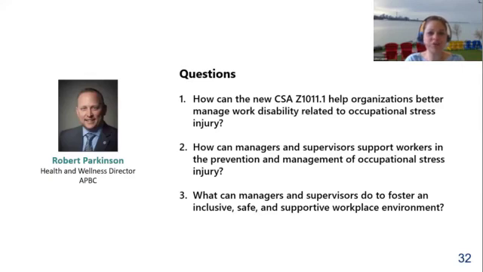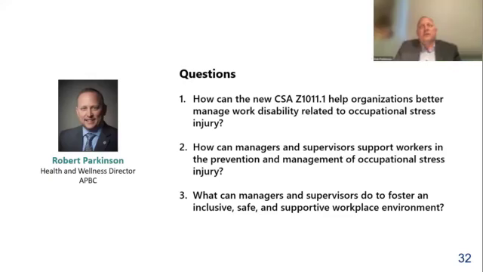And that leads us into the second question, looking at managers and supervisors. How can they support workers in the prevention and management of occupational stress injury in the context of the standard? One of the key things that was stated earlier is still that stigma is a barrier. It's not easy for everybody to come forward. Putting in a health or disability standard like this allows us as an organization to create an environment where being proactive, coming forward early, identifying for yourself, putting your hand up and getting assistance is possible.